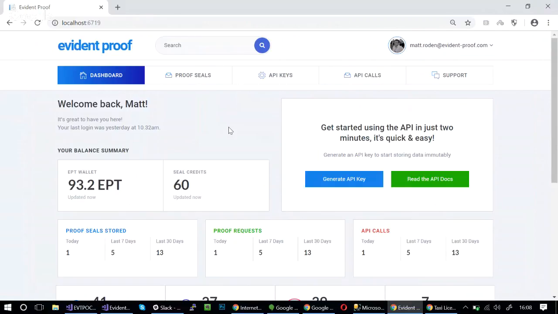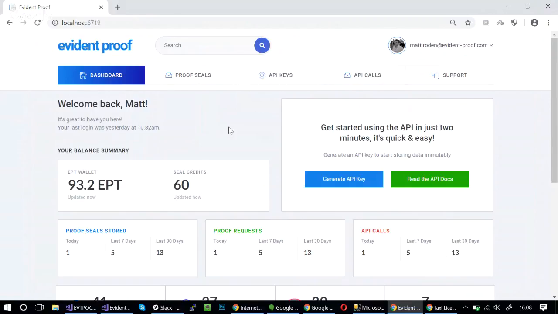So with some simple integrations into the Evident Proof platform, integrating their line of business application, they suddenly get this whole layer of immutability on top of their existing line of business application. So I'm sure we all understand the importance of that. Our client's software is a large line of business application, and I'm not going to demonstrate that. Indeed we can't. It is their confidential system.